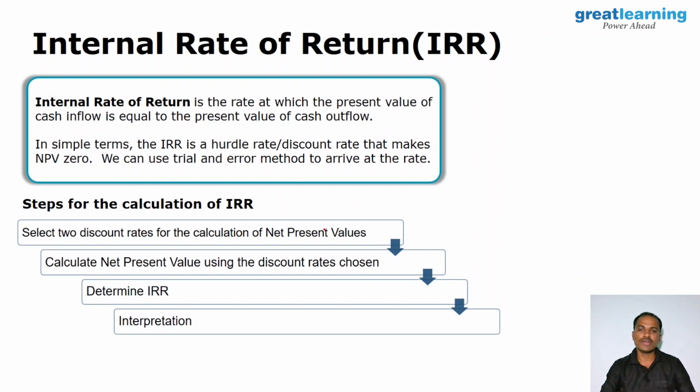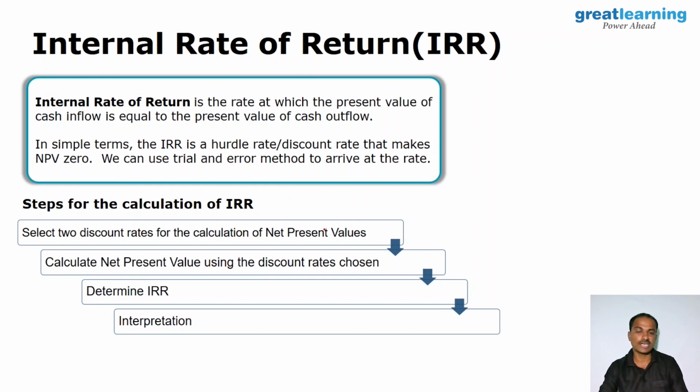You need to be careful when you're calculating IRR, because most of the time we see confusion between IRR and NPV, though they look a little similar. In NPV, what we do is calculate the present value of all the discounted cash inflows and the present value of all the discounted cash outflows. So we calculate the cash flows and see the difference. If the NPV is more than 0, accept. If NPV is less than 0, reject.